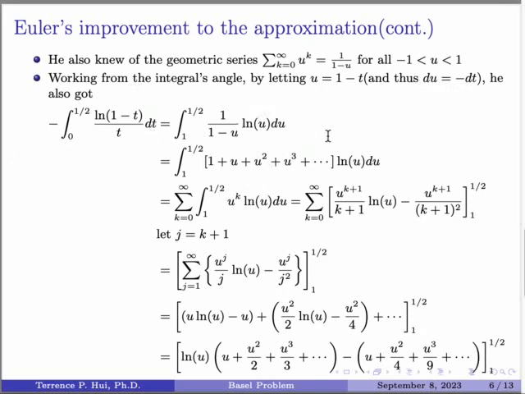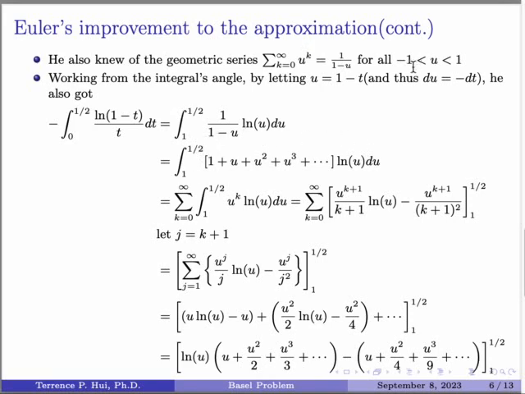So this is a simple substitution problem, right? Then the next thing he did was he said, let's use the series approach again, but this time let's use a different series, the geometric series. 1 over 1 minus u is the same as this geometric series. So he replaces it with 1 plus u plus u squared plus u cubed and so on, all multiplied by log u du. There's the integral of this series.